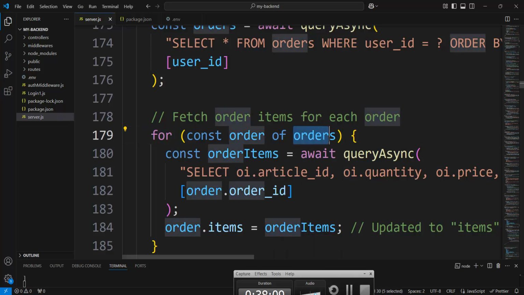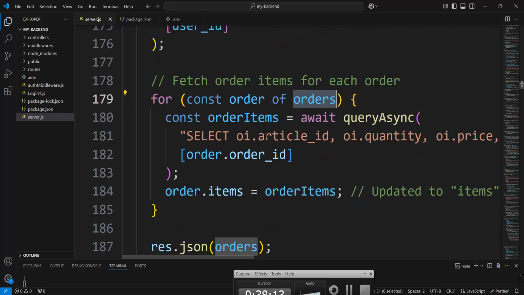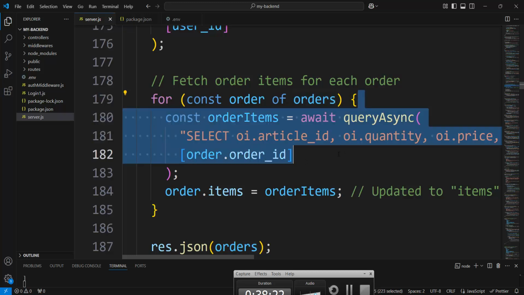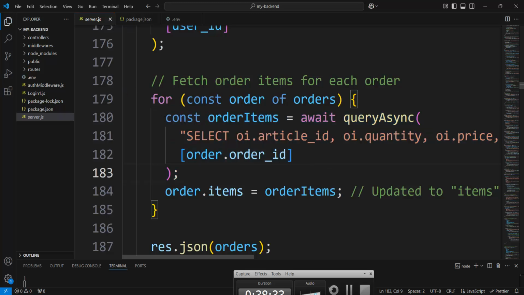Here we have two orders, and the loop goes to the first order and solves everything in the body. It means for the first order, we declare order items, and we have two order items.